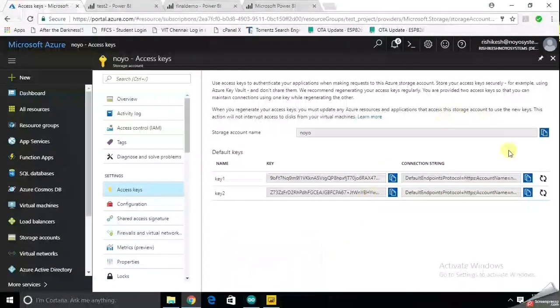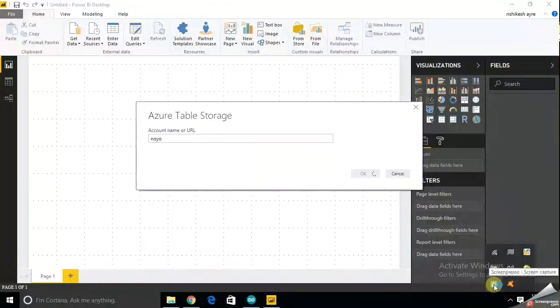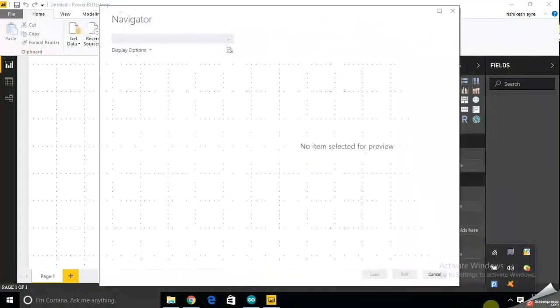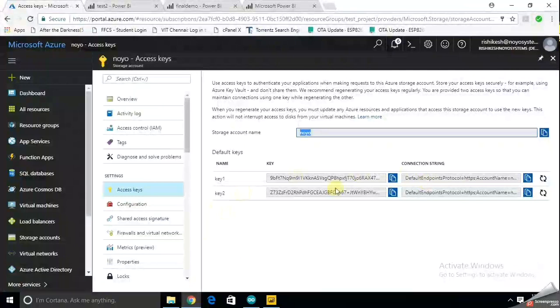So I'll just quickly enter the name and the storage key. Since I've already entered the key, it won't ask, but the first time you're logging in, it will ask for this access key. You need to copy it and paste it over there.